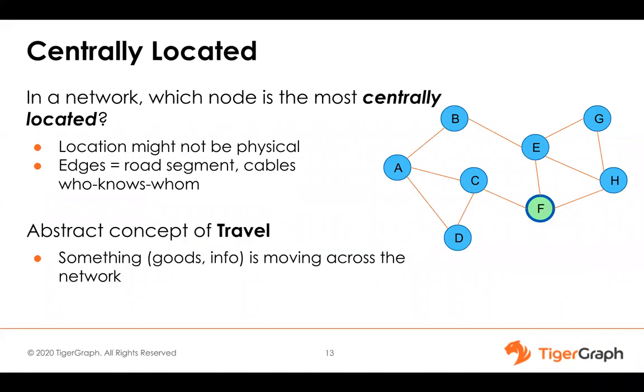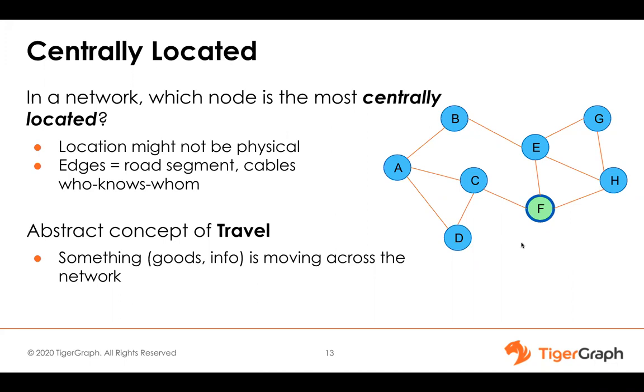So here's the basic question. When you have a graph, a network, which node is the most centrally located? And that location is not necessarily physical. It's useful to remember that the way that I've depicted this graph, I could have stretched things around. I could have oriented it differently. I could have arranged it so that A looks like it's in the center. These are not physical locations here. I'm just trying to find some convenient way so that I don't have lines crossing and things are nicely spread out.